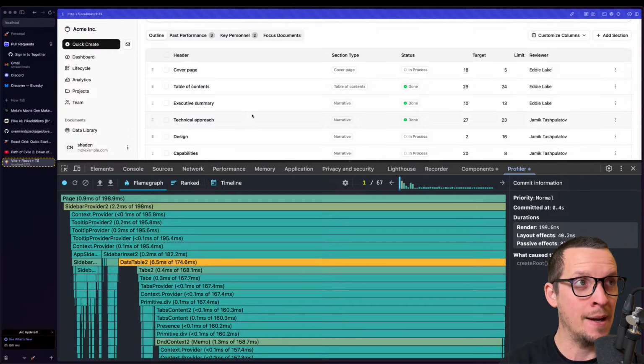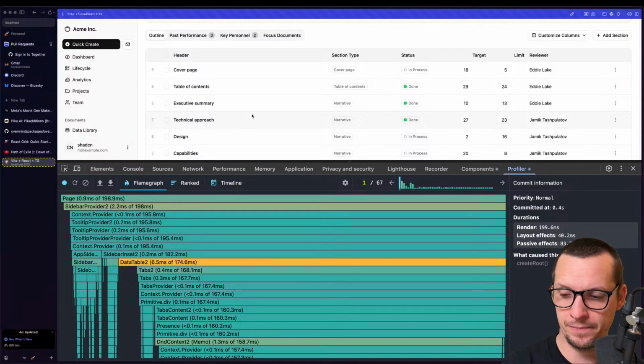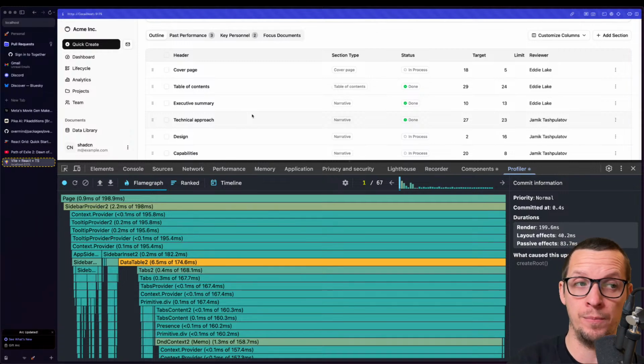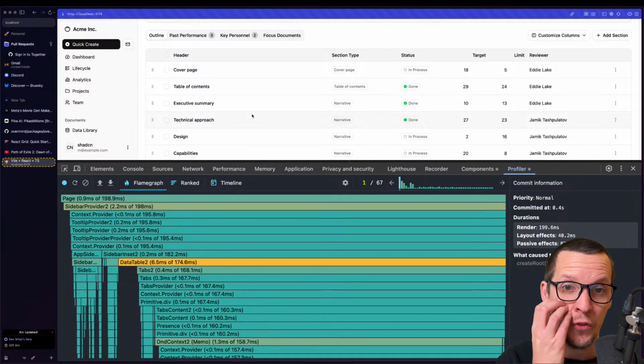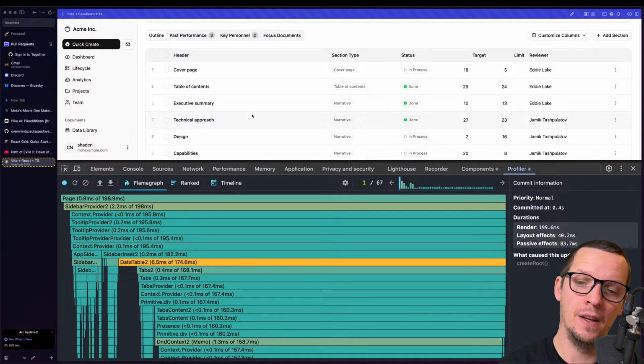So this is the thing I'm trying to get to terms with. Okay, so we try the React compiler on what I consider to be the most challenging reconciliation, which are complex tables that have a lot of updates, which is not the typical experience, right?